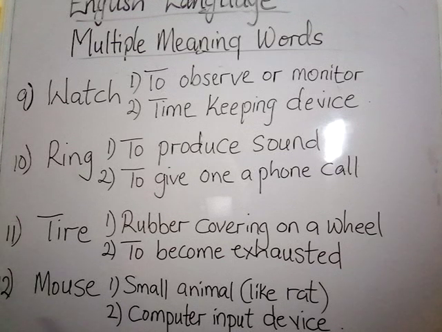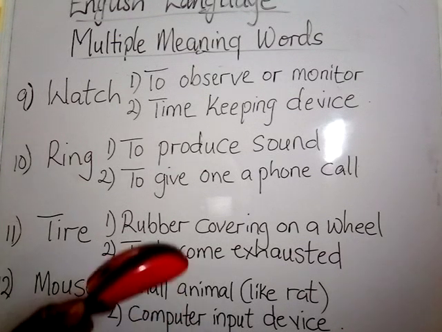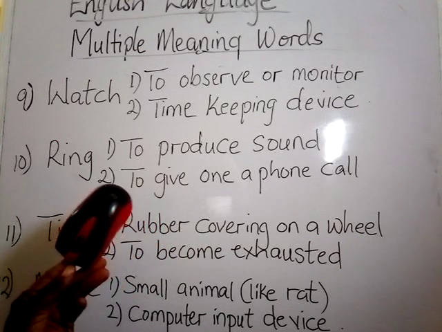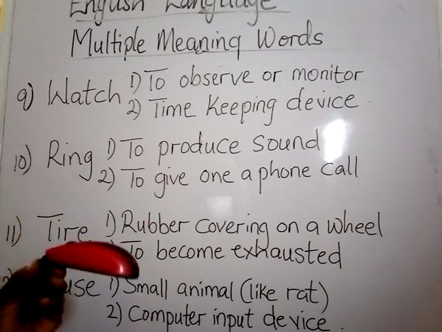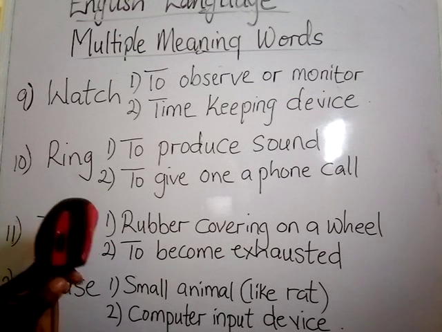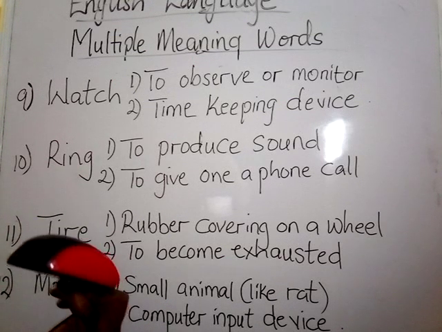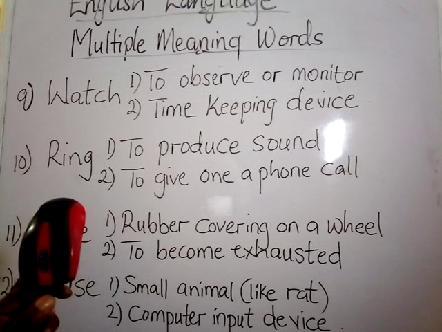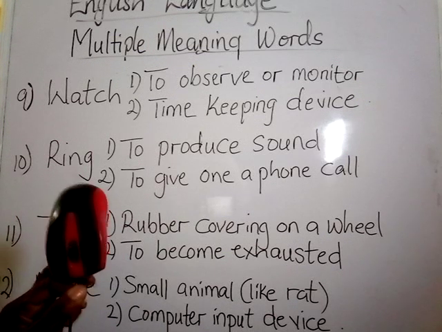All right, so the last one we have here is mouse. Mouse. So mouse is the name of a small animal. It's like a rat. It looks very close to a rat. So that's an animal. And mouse could also mean a computer input device, something like this. You can see maybe daddy, mommy using it to input things into the computer. It's a computer input device. This is a mouse because it actually looks like the animal mouse.